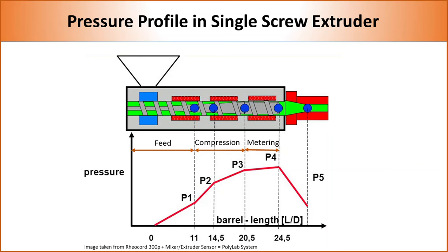Pressure inside a single screw extruder is shown here. We can see that pressure gradually increases from feed zone to metering zone. The increase in pressure is related to the decrease in flight depth. The pressure also reflects the amount of shear applied in each zone. As polymer is always under pressure inside the barrel, we cannot put a vent in a single screw extruder, because polymer melt will shoot out from the vent. Recent developments in screw design have allowed putting a vent in the single screw extruder, but it is still not widely adopted.